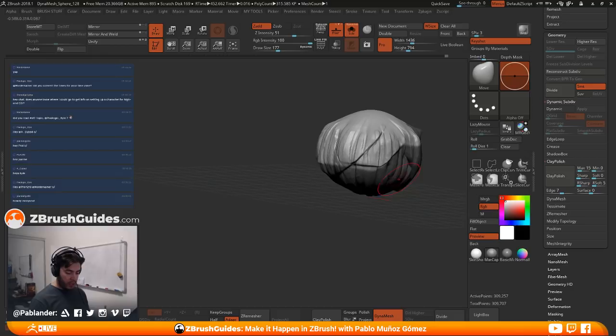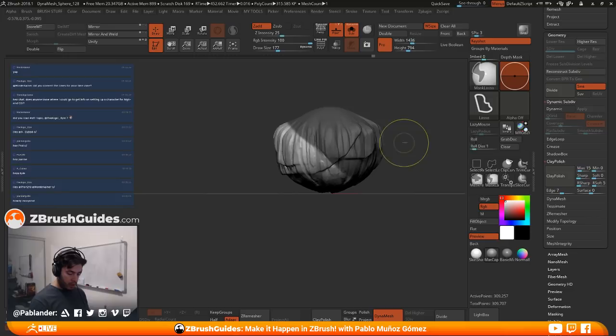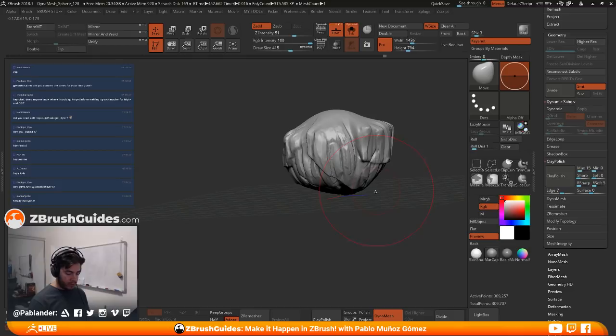Let's go ahead and do a couple more masks, maybe here. Oops. Wrong button. And we can sort of break this line a little bit as well. All right, so that's looking all right.